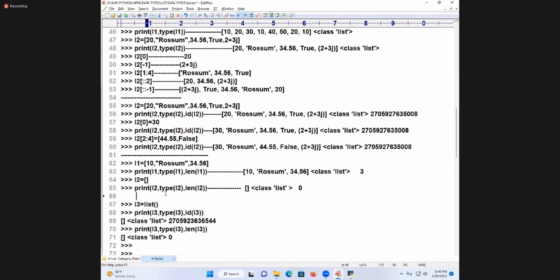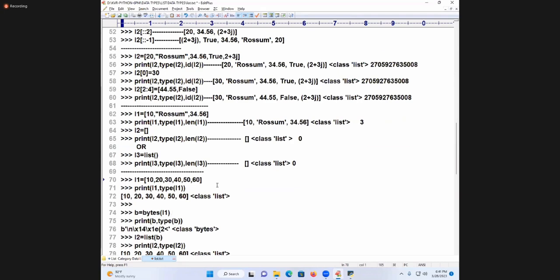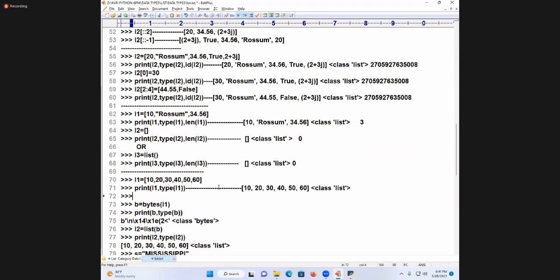Here I will write it. Or I am writing an empty list here. This is not necessary. This one I will write. So, this part you see. This is my data. Here I am writing after that. See that now. Type of L1. This is my data. Next is called what?